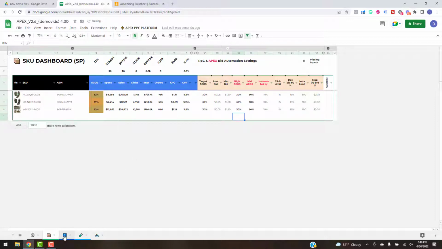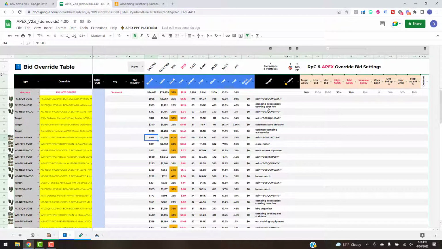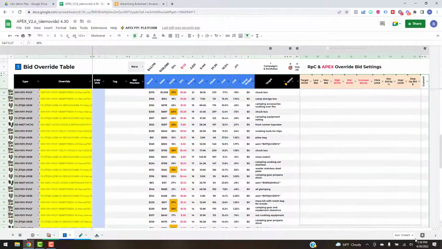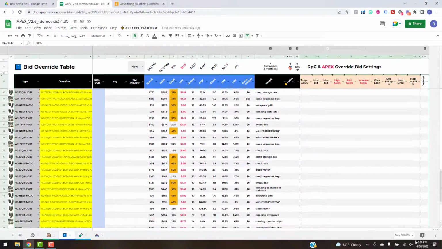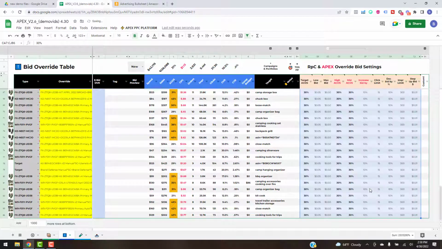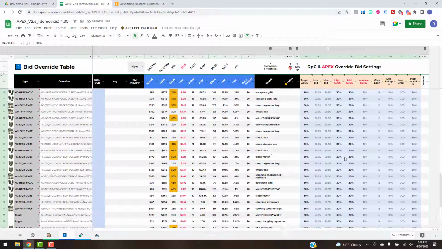And then for the other ones, for the bid override table targets that we've picked off, we're going to do the same thing. We're just going to drag down these settings here. So I can just kind of hold in and scroll down from the corner there and let go. All right, and same deal here.